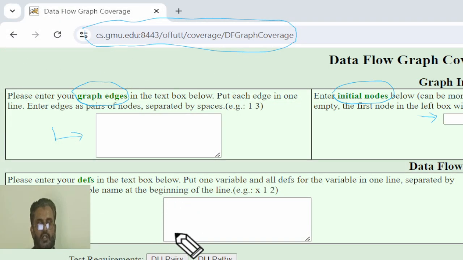Since this is a data flow coverage analysis web application, we also need to provide data definitions and data uses, and data defs can be provided in this text area. The mechanism you can use is that you just need to mention the variable for which you want to provide the definitions. That variable must be written first, like here, and then all the definitions which this variable has in the graph on the nodes must be provided afterwards, separated by spaces.